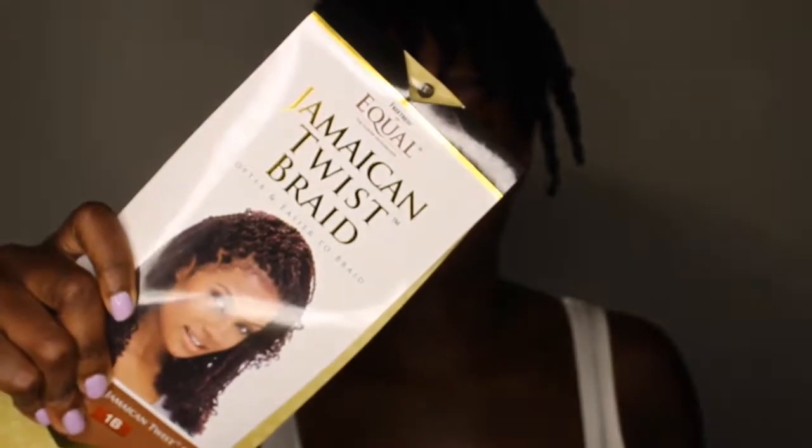And I used my whipped shea butter to moisturize my hair. I also added, because this isn't all mine, so I added a piece, so you'll need some Marley hair. I use the Jamaican Twist brand. I already had this at home, so I didn't need to buy it.